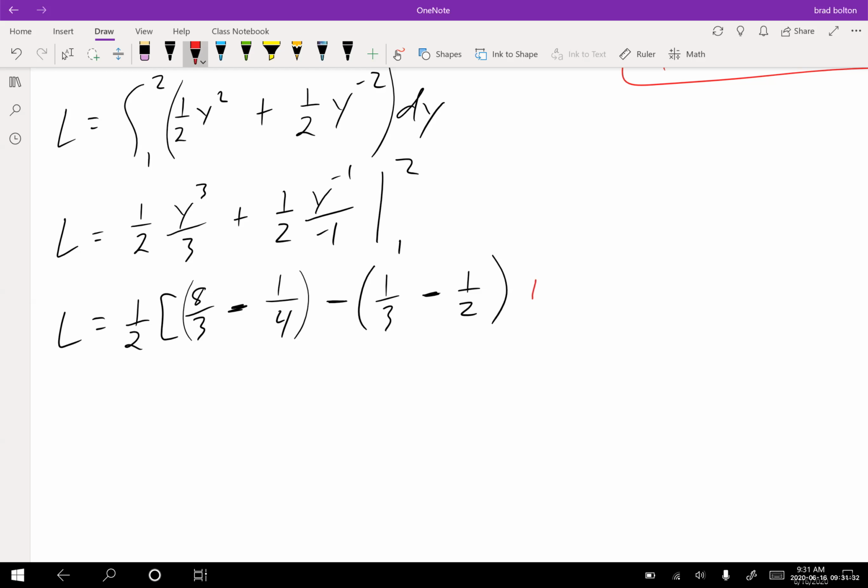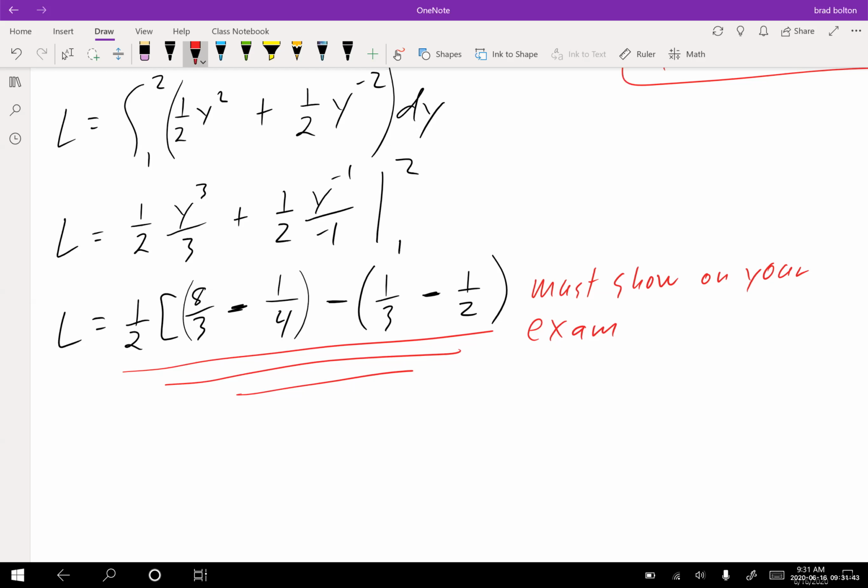So here you must show on your exam. So this step, a lot of people skip. A lot of people skip this step where they write it out. You have to show me that you know how to write out f of b. So this is big F of b minus big F of a. Okay, the antiderivative evaluated at 1 and 2 or 2 and 1. So you must show on your exam. You must show this step. Now you can plug this into your calculator now and get the answer. Okay, so that's all I'm going to do.